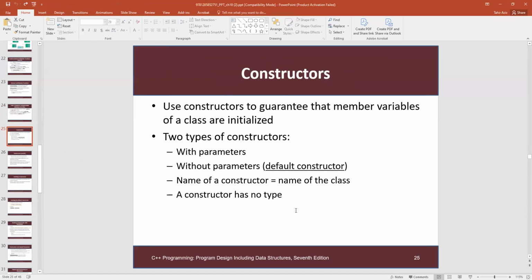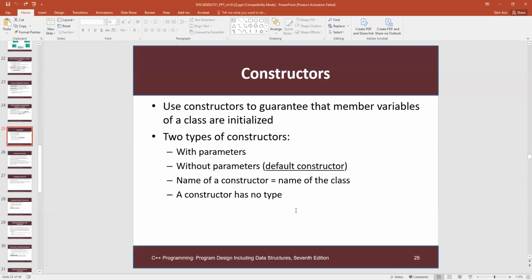Now, constructors are, again, special methods, and constructors are very different. Constructors have the same name as the name of the class. And constructors never have any return type, not even void. We do not put anything with a constructor. A constructor is a function, but it has the exact same name as the class, and it has no return type.